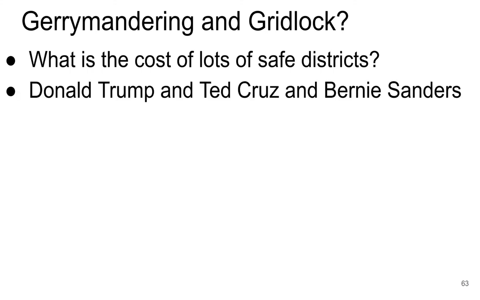So what's the cost? Donald Trump, Ted Cruz, Bernie Sanders, they don't need to compromise because they're not worried about being primaried. In the general election, it usually comes down to two candidates. Before that, there's the primary, when each party is determining their candidate. And at all those steps, if you're Ted Cruz, because of the way your district's being drawn, there's nobody who can challenge you. So you don't have to listen to anybody. You don't have to perform representative government anymore, is what that means.